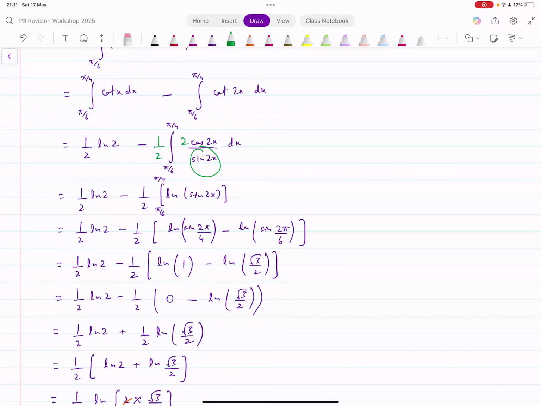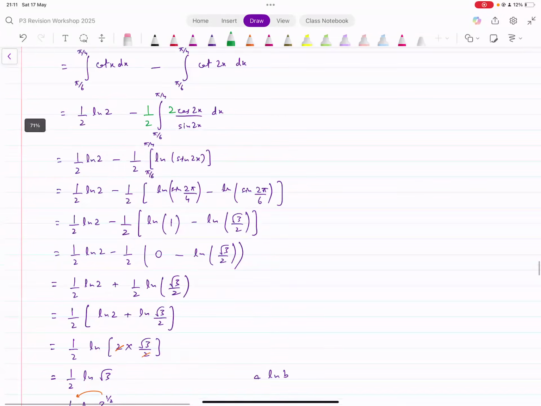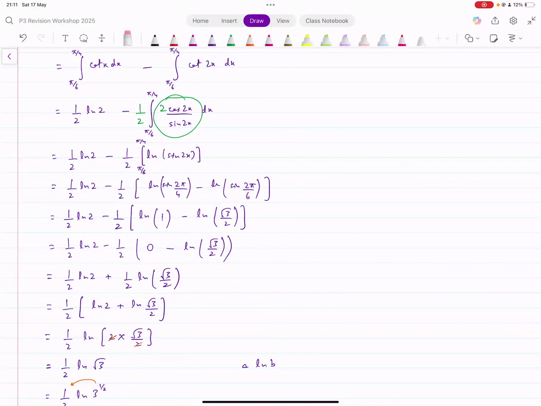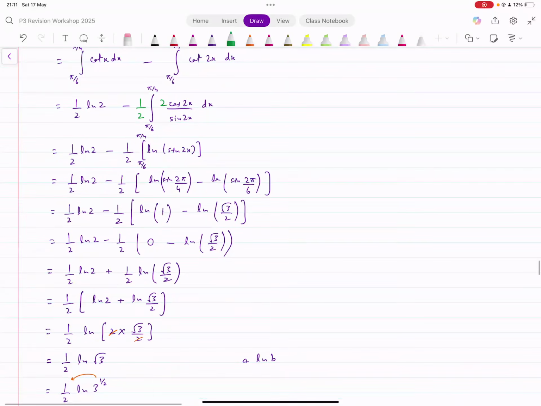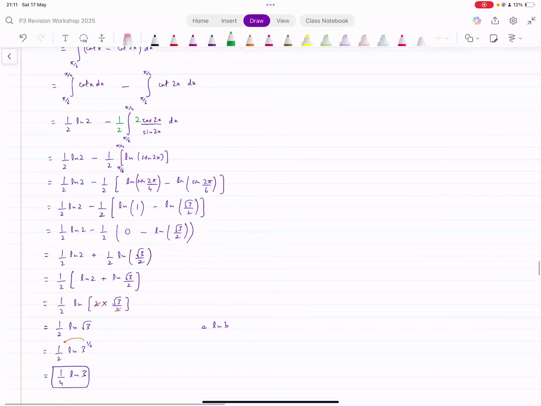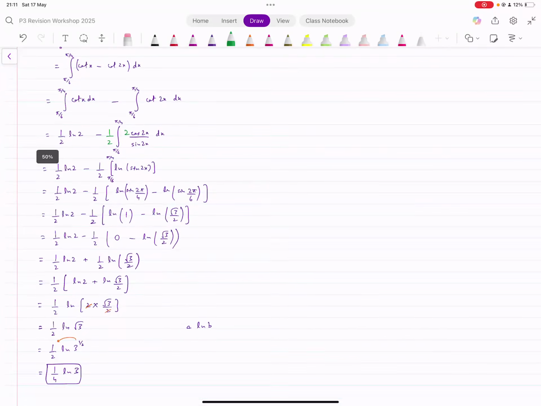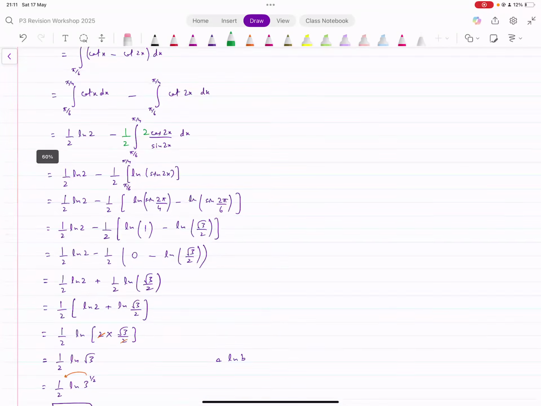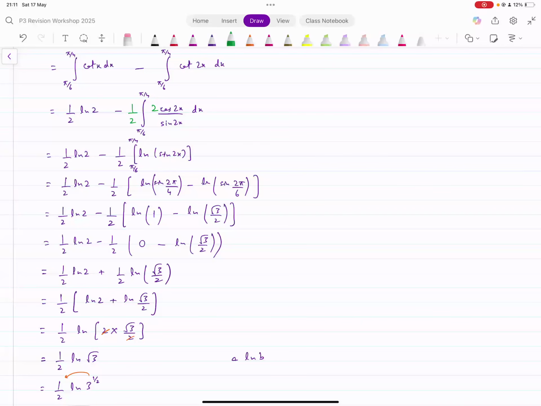What's the derivative of the denominator? Derivative of denominator is 2 cos 2x. So we multiply by 2 here, and to balance that, we divide by 2 outside. And then we just simplify that. We apply the ln rule and input limits, simplify everything, and we get the final result from that. Right. So these calculations tend to be quite lengthy sometimes. You have to be careful in your working about plus minus signs, using exact values, and you have to save yourself from careless errors.